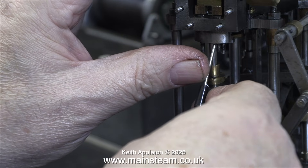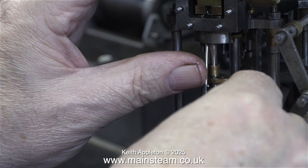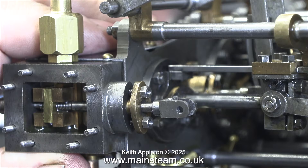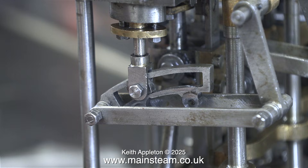Here I'm showing the fitting of a piece of Teflon-coated yarn into the gland, using a very small screwdriver — it seems to work okay. Wind the gland material around the valve spindle, then push it into the gland. Then, being very careful not to over-tighten, fit the two nuts that secure the gland in position. Tighten the nuts just enough to nip the gland so that it's difficult to move the valve spindle. Then back off the nuts a quarter of a turn and you should find the valve spindle moves up and down smoothly. Do not over-tighten the gland, as you can do a lot of damage to the expansion link or other parts of the engine.